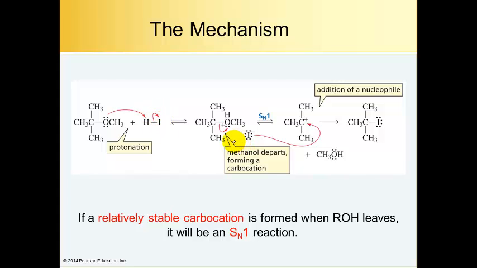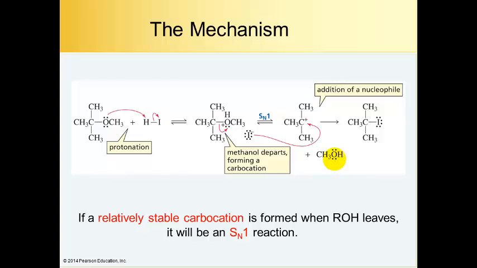In the second step, we have this protonated ether, which now becomes an alcohol leaving group. So the methanol, or the alcohol, leaves. We form a carbocation on that carbon right there. This is an SN1, because this was a tertiary ether. And then we can have the I- come and be the nucleophile and attack the carbocation, giving us this new alkyl halide and an alcohol, which was the leaving group.